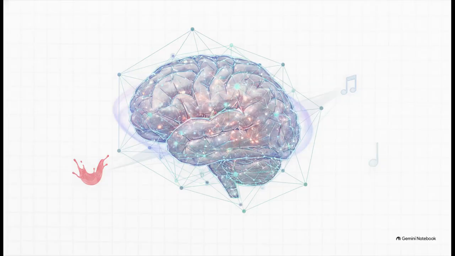Which brings us to IIT's absolute boldest claim. It's called the explanatory identity. IIT does not say that consciousness just sort of magically arises or emanates like a vapor from this integrated information. It claims that consciousness is mathematically and physically identical to this irreducible cause and effect structure. The specific geometry of that network inside the brain is literally what dictates why the color red feels like red and a musical note sounds like a musical note.